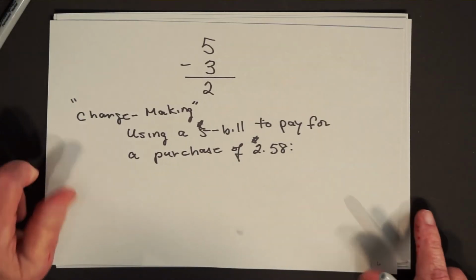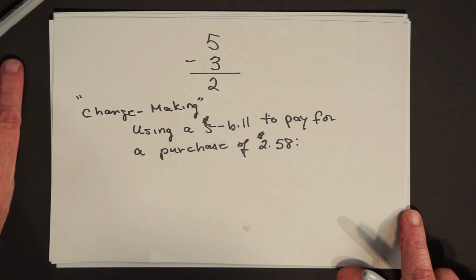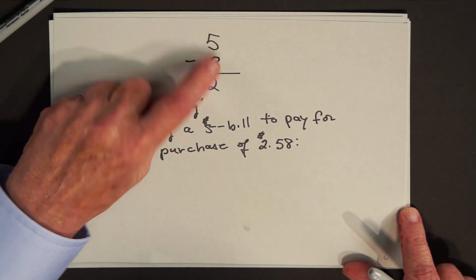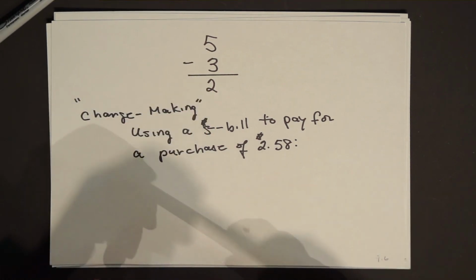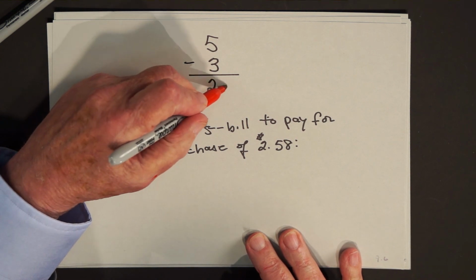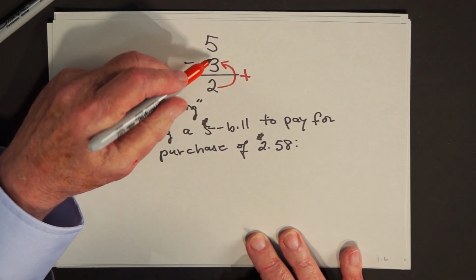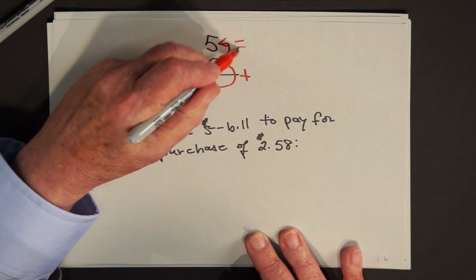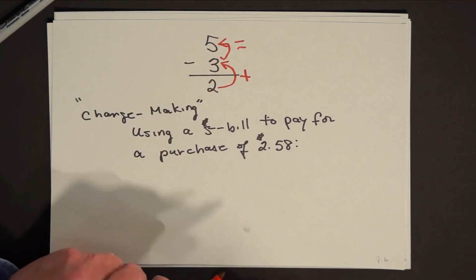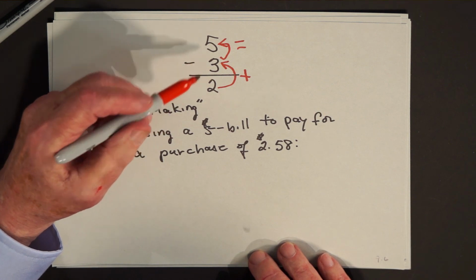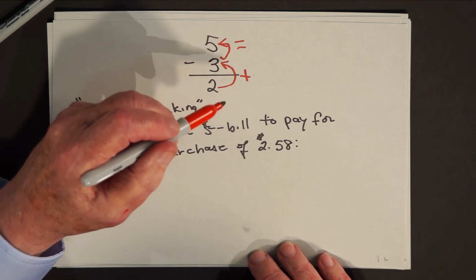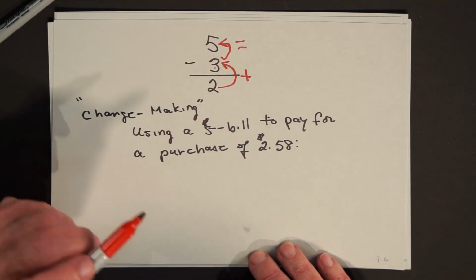And by the way, we've done unadding a lot. I don't know if you've ever thought about it consciously. When I went to school, we were taught in a problem like this that the way you checked it was you took the answer you got and you added it to the middle number here, and it was supposed to equal the top number. Well, what were you doing when you checked this? You were saying, is this the number which when I add to 3, I get 5?